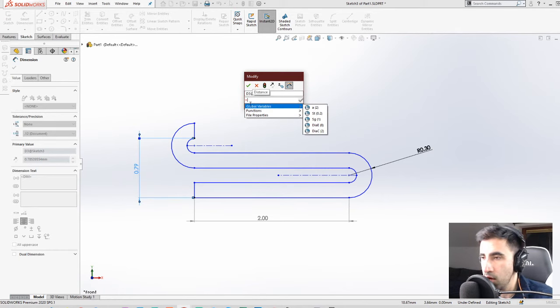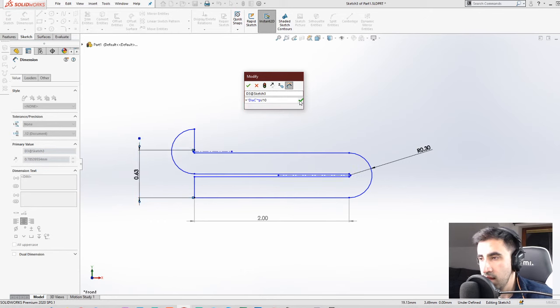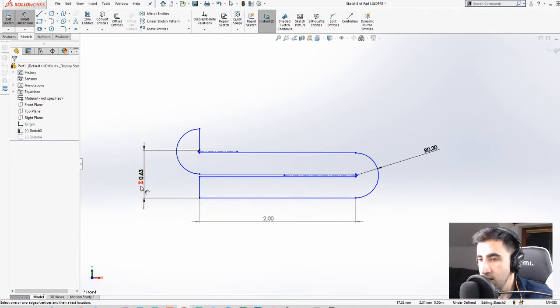So you just type equal, then you see all the variables that you have previously created. I'm going to pick the diameter C. So diameter C times pi equals the circumference, right? And we said we need 10 of them, so I'm going to divide it by 10. You can just easily write the equation right here and click OK. So after that, I see this symbol next to my dimension. It means it's being controlled by equations. I cannot easily change it again unless I delete or break the chain.